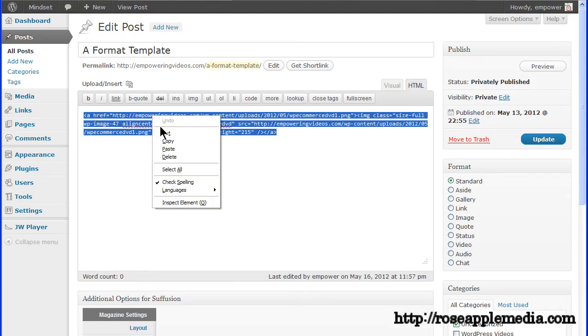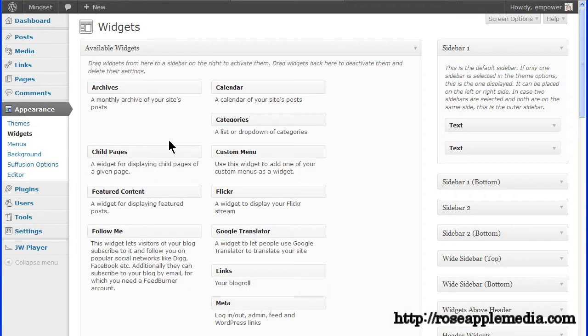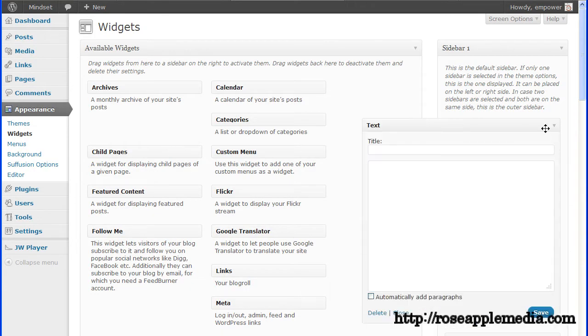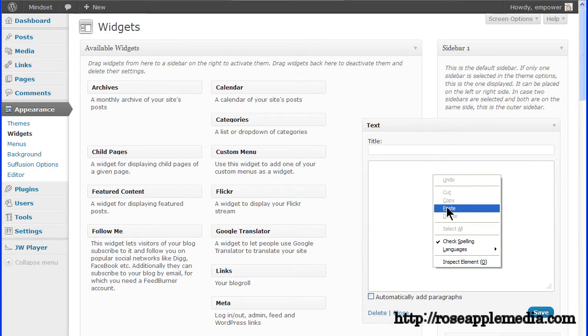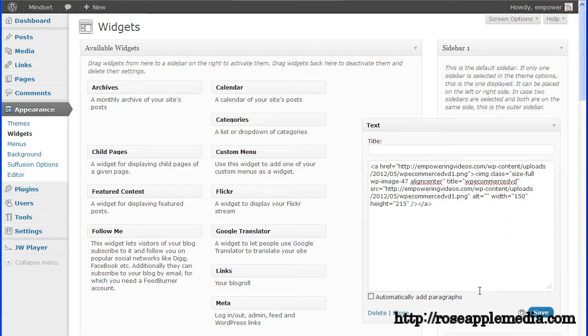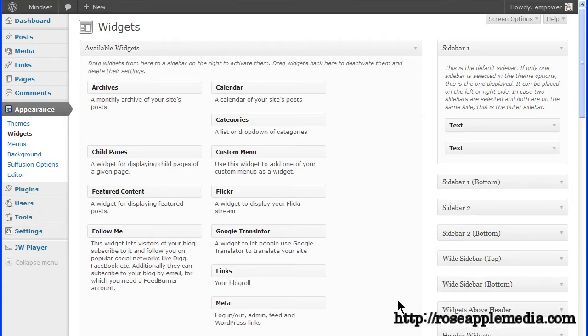If you have a separate tab open for widgets, then switch to that. Otherwise, click Widgets under the Appearance Admin panel and add the code to the Sidebar 1 widget text box. Repeat this process for the content and the Buy button.